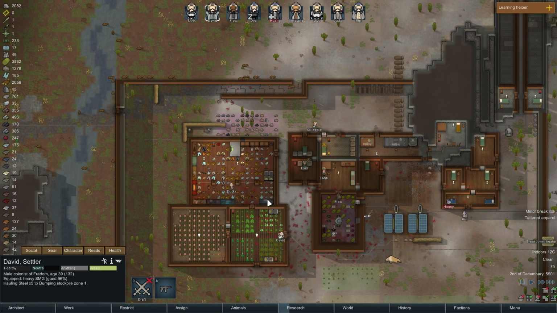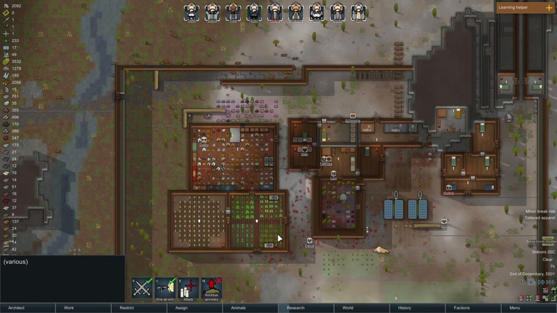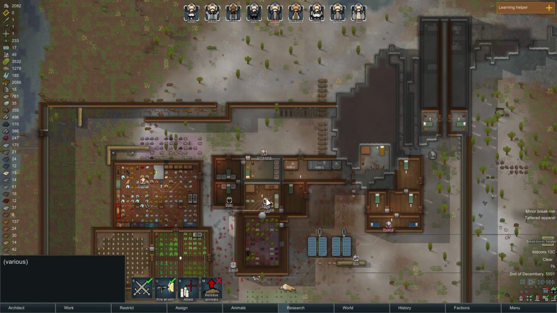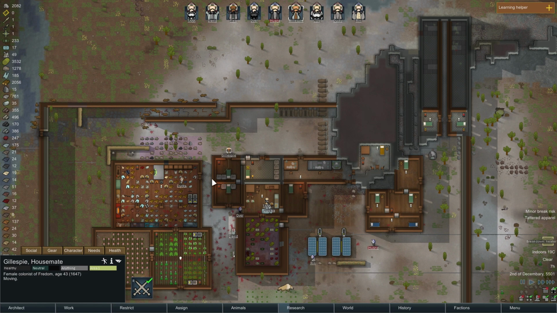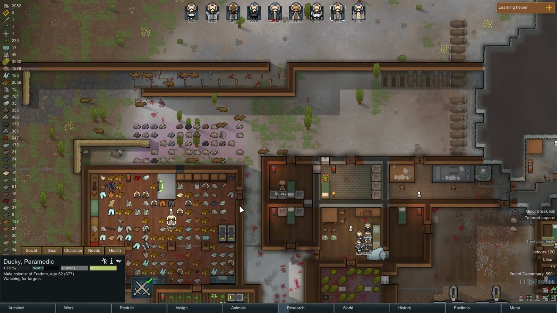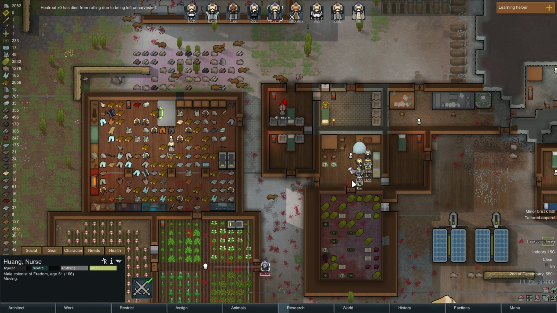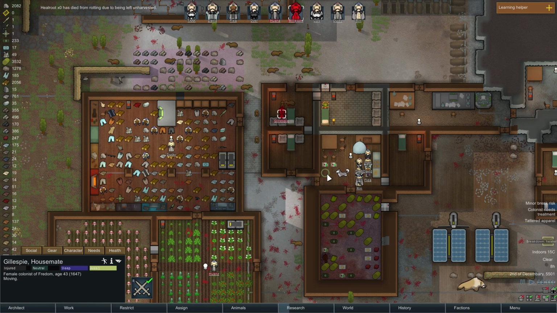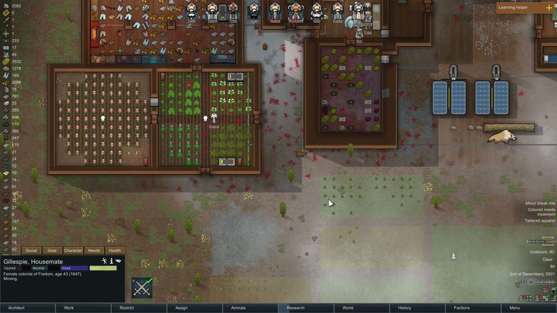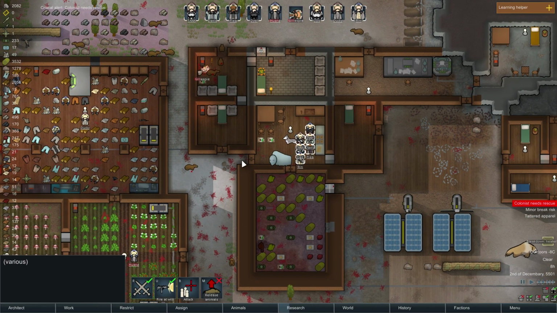Uh-oh. Hop. 1. Everybody recruited. And everybody in here. Or just go in here. And you stay in here. That's really unfortunate. My turrets were turned off still. Tank. Shit. We're gonna lose Gilipsy. We're gonna lose maybe a whole colony. That's rather unfortunate. Yep.